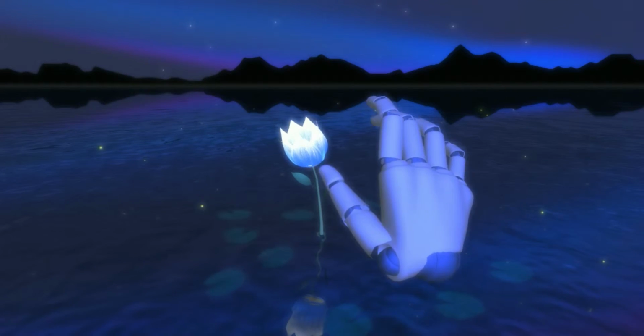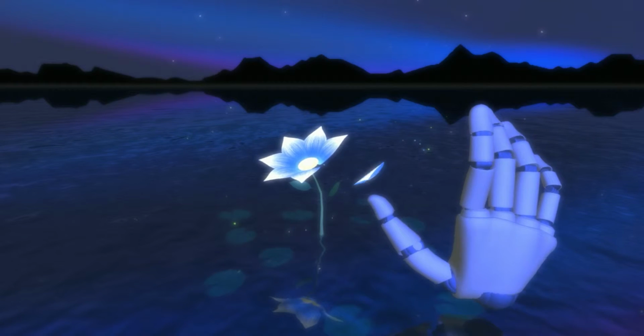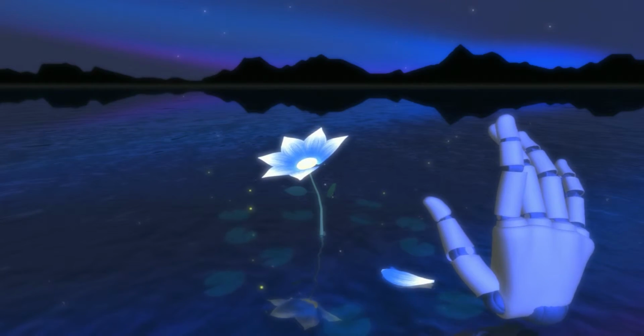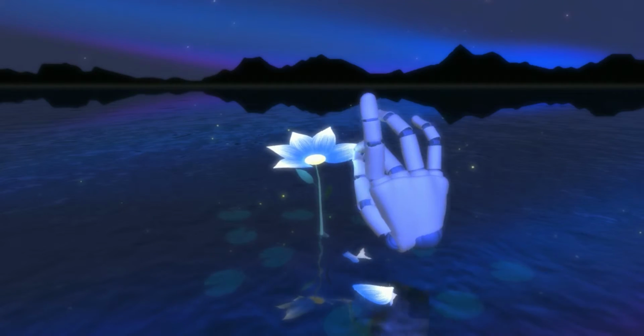In this one, there's a flower that blooms. You can pluck the petals off, and as the petals fall into the water, they turn into fish and swim around. It's pretty interesting.